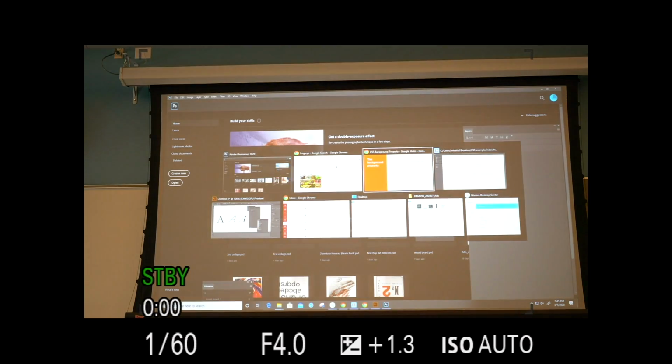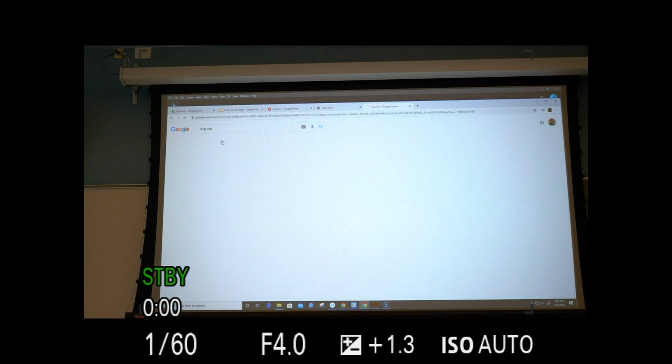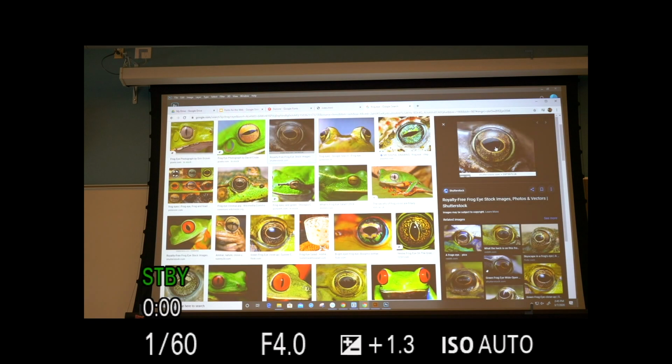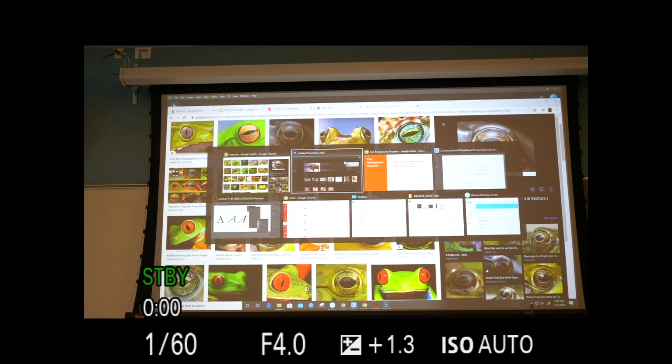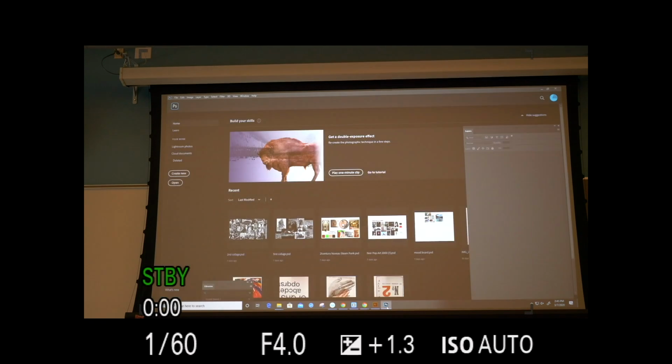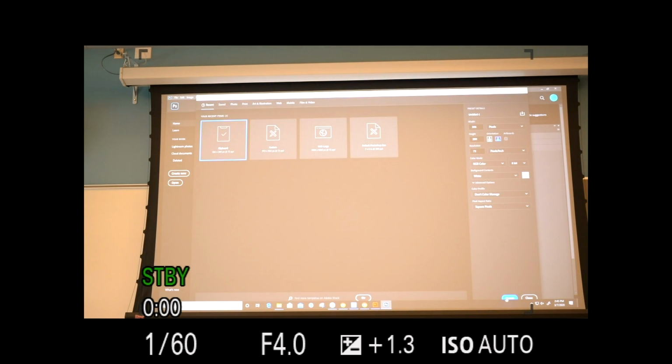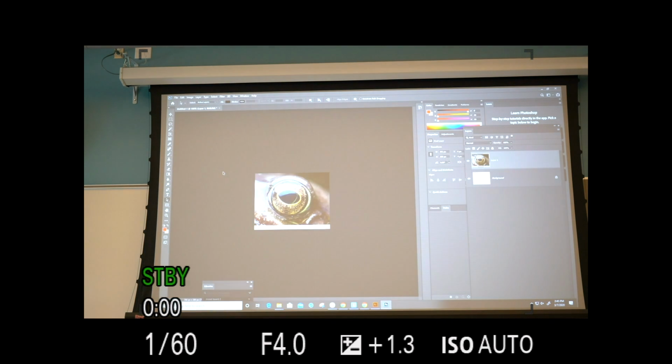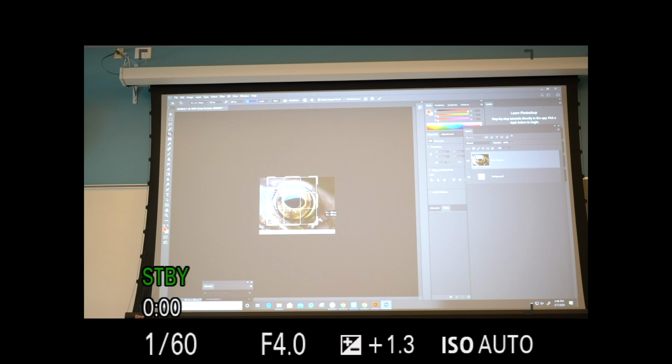So I like this, let's say, frog eye. So I'm just going to copy this. Does this make sense? Go into Photoshop, create a new document, paste it, and I'll use my crop tool to make it 100 by 100. So I'm typing in the control bar on top, 100 by 100, and then make it 72 dpi. And you can change this crop size, and it's always going to be 100 by 100 as the final result.